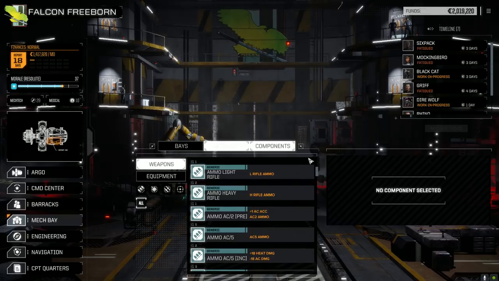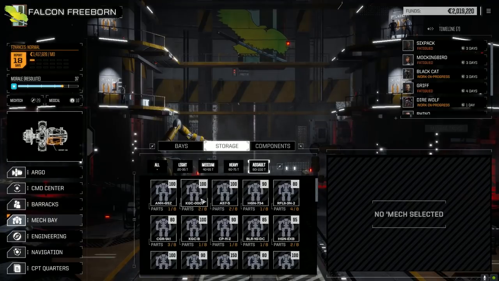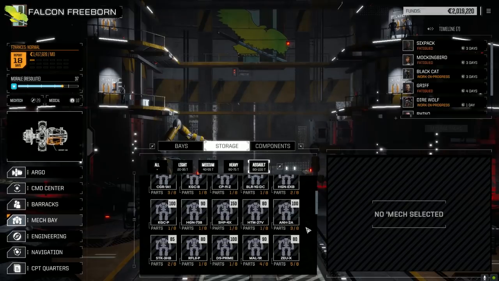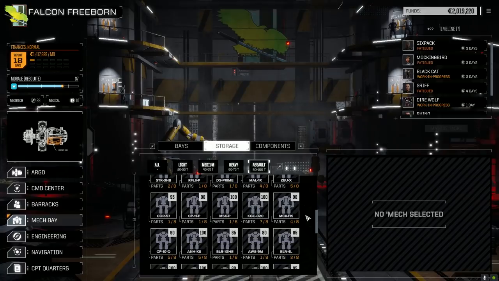Storage. Sorry. I keep doing that. I keep thinking mech components as in mech salvage parts. Assault. And we got Annihilator. Oh, so that's the Godzilla. That's the part we just picked up. King Crab parts. So there's the Atlas. Two Atlas parts we just picked up there. We got another King Crab, Highlander. I'm sure we had like 4 Atlas parts. Annihilator.